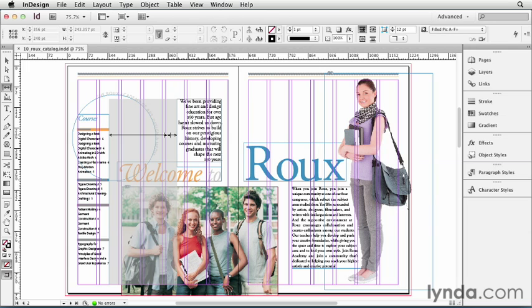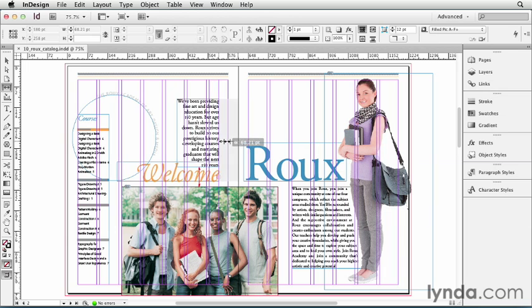When you do move it onto your page, you'll see that an area of your page becomes gray. That indicates what is going to be moving when I click and drag. If I place the cursor on top of an object itself, it turns into a cursor saying nothing's going to happen. So I need to find a space. I'm going to click in the space between the edge of the page and these objects. Note that the gap tool sees that the two text frames on the left are aligned exactly, and so it's going to move both of them together.